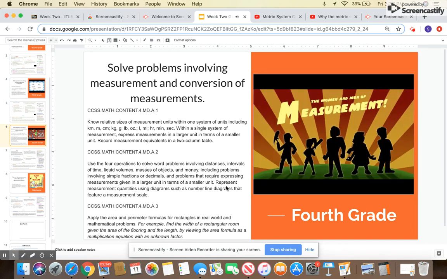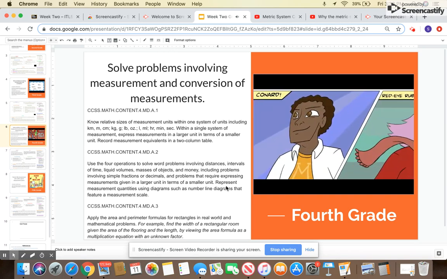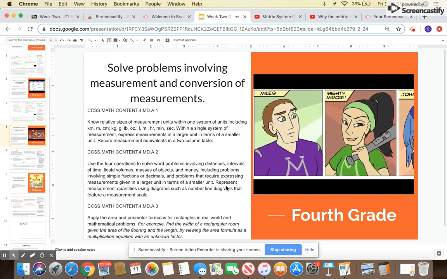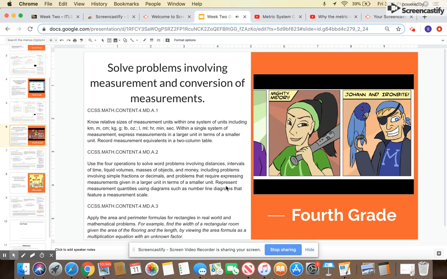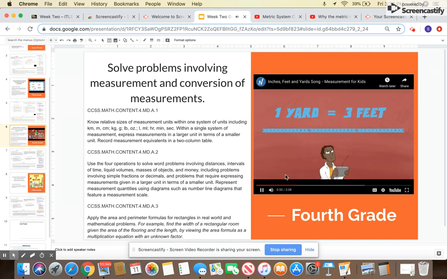We are the women and men of measurement. If there's a distance, we find the length of it. We know we can always put 12 inches inside a foot, and 1 yard just won't be complete if it does not contain 3 feet.